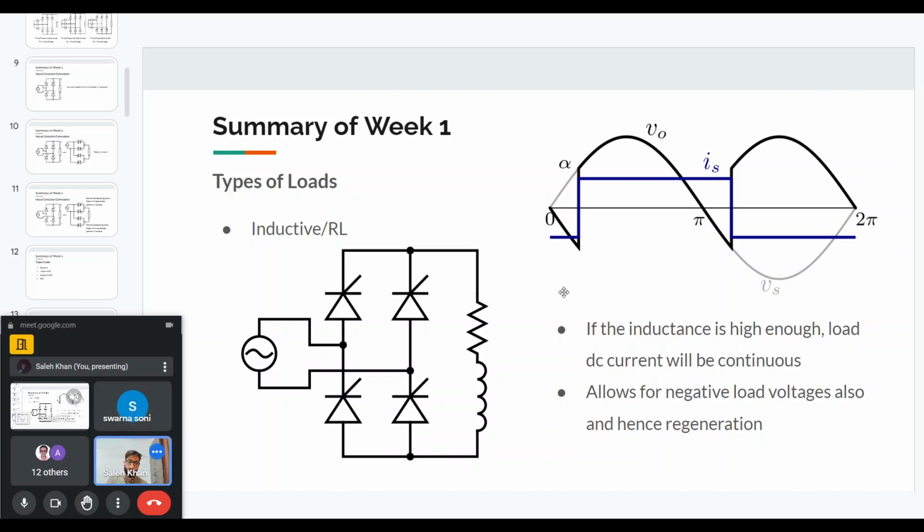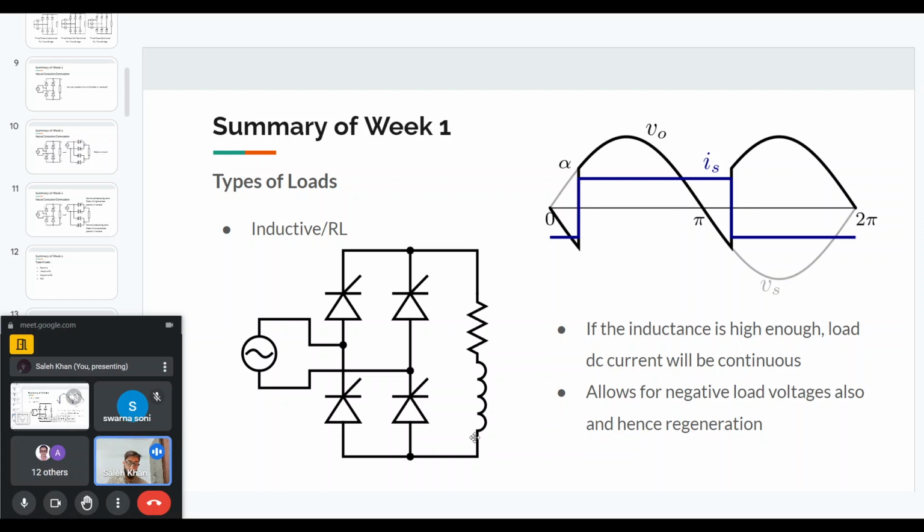Okay. So let us imagine we don't have an inductance. We only have a purely resistive load. Then, if you see this V out voltage, which is in dark black, the current will follow this waveform. It will start here, it will be positive, and then it will become zero. And when it goes to zero, the conduction will stop, the voltage will also become zero, it will not carry on. So that is for a purely resistive load.